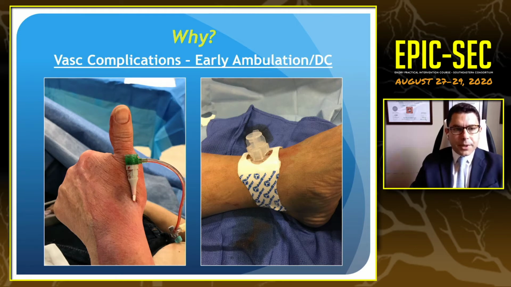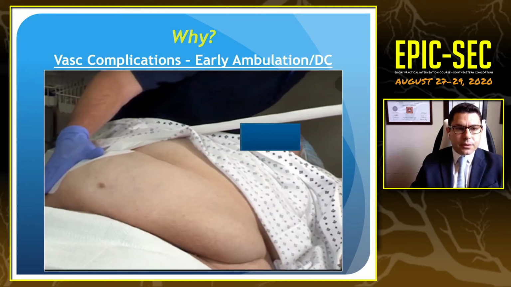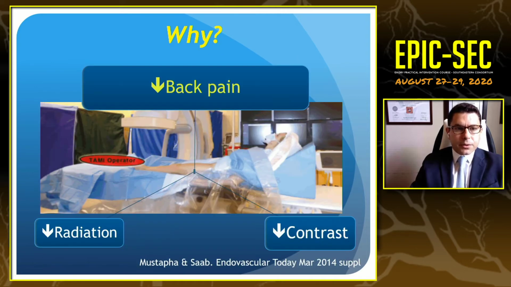Of course, there are also patient benefits with alternative access: much fewer complications and early discharge within 1 to 2 hours if you consider the radial and pedal access sites, instead of the large groin access that we have to deal with, which predisposes to a lot more procedural morbidity. The other aspect that's favorable for patients is for those with intractable back pain who cannot tolerate lying flat.